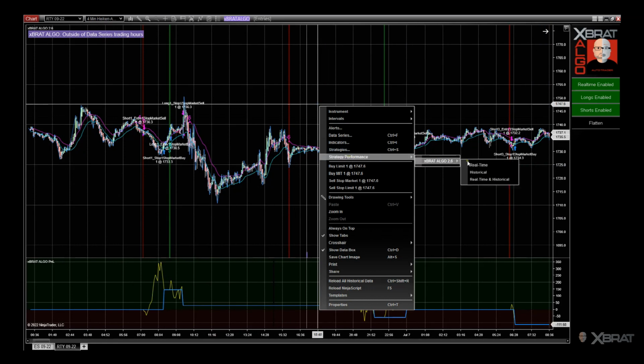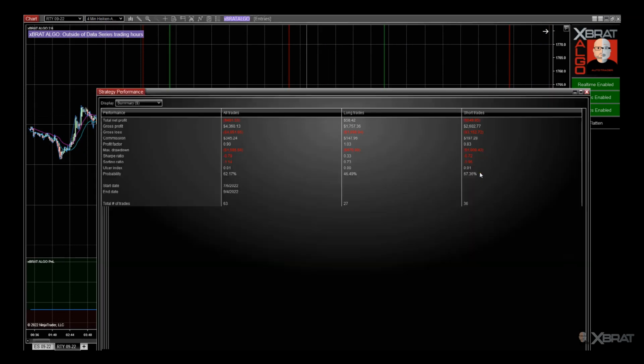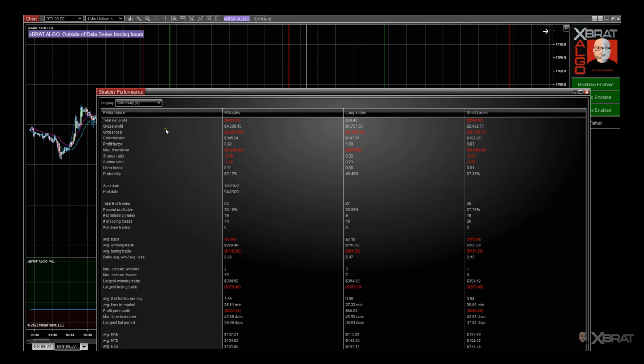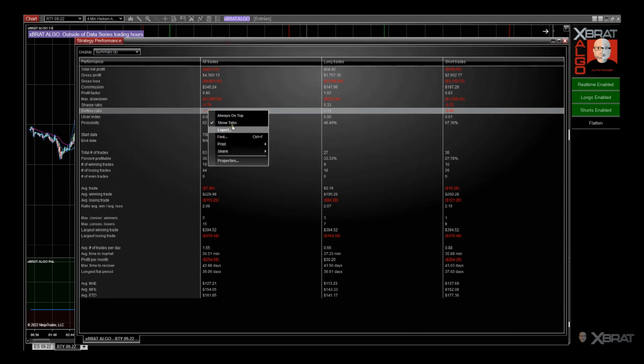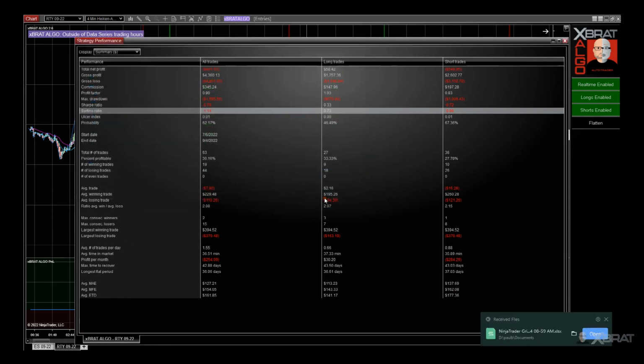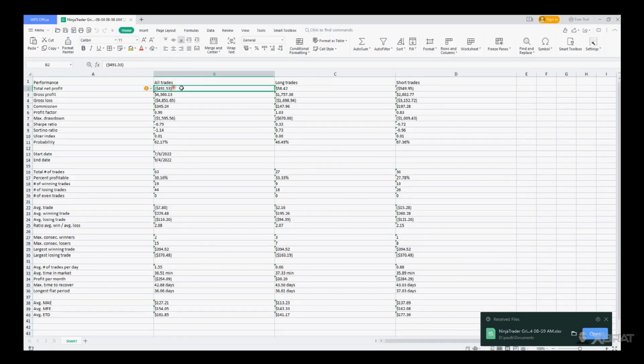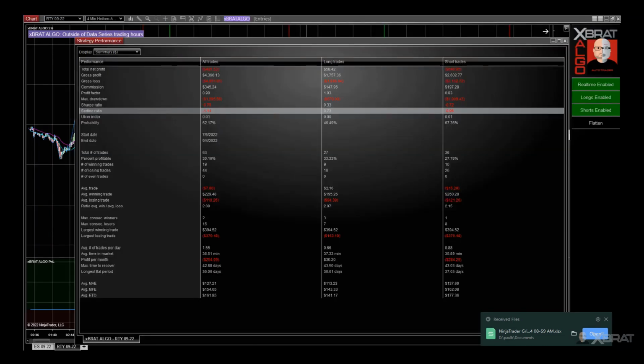So what I want to do is just get on the strategy performance report now. The first time I just wanted to get that distance away from pivot, something like right. Okay, so we've got a profit factor of 0.9. Anything over 0.8 is a good starting point. We've got 63 trades in there, and what we need to do now is filter those losing trades out. So one of the first things we've got to do is we're just going to right click and export this. Okay, so we've got a starting point. We're in a loss right now, massive max drawdown, small profit factor, but that's our starting point.